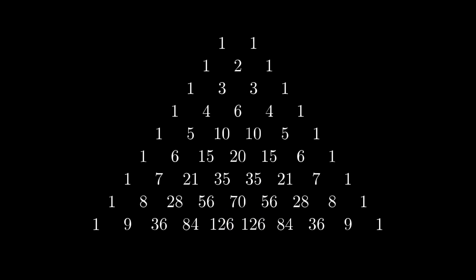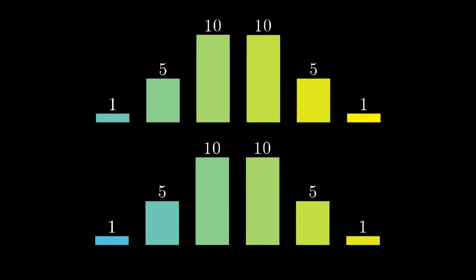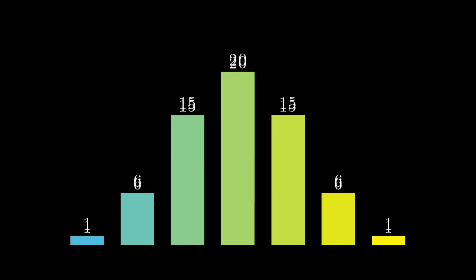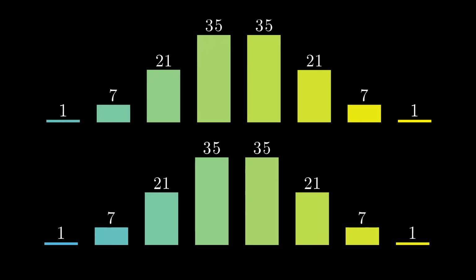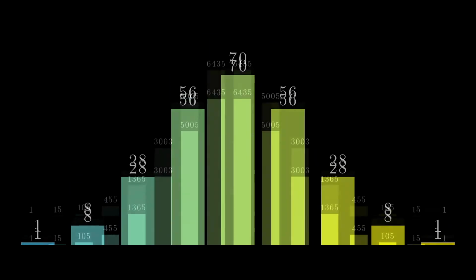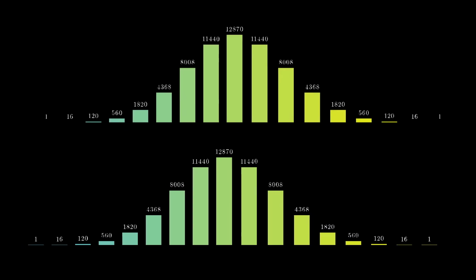Also, this triangle might look a little strange if we don't cap it off with a 1. You can think of this as representing how many configurations of 0 people include 0 women. I mean, there's only one configuration of 0 people, nothingness, and nothingness does indeed include 0 women. And here's something else worth noticing. As you keep applying this process, maybe representing the numbers as the heights of bars, things tend towards this really nice bell shape, which turns out to be a very important shape in probability.